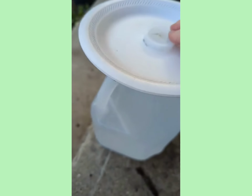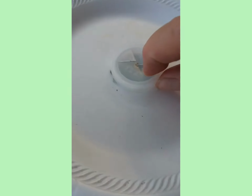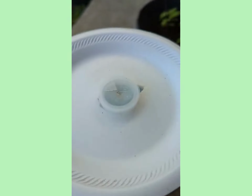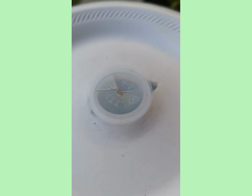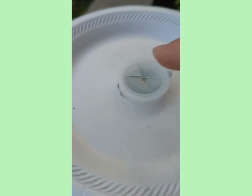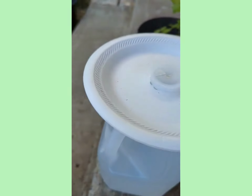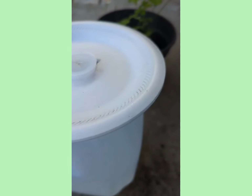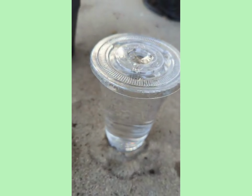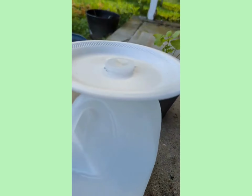I really don't like to use foam plates for the environment, but these were left over from a preschool art project. They're actually really great for keeping control of the frass. They dry and you can brush them off, and they can be washed and sanitized and just reused over and over again. You can fit quite a few of these cups and even the gallon jugs in the enclosure. And the great thing is it actually helps to weigh it down from shifting in the wind.